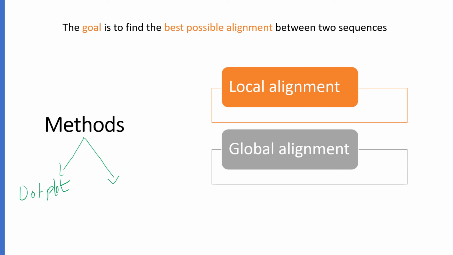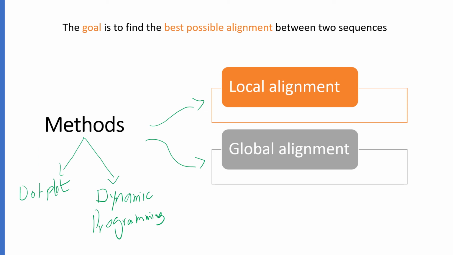Like we have a matrix with x-axis and y-axis. We write one sequence on the x-axis and the other sequence on the y-axis, and then we compare each residue of one sequence with every residue of the other sequence. But the results will be inferred by visual representation. Now we will see when we do some examples for this. And the other method is called dynamic programming method. We'll discuss in detail what's the difference between dynamic programming and dot plot method, and the two types of alignments that are being generated. One is the local alignment and the other one is the global alignment.